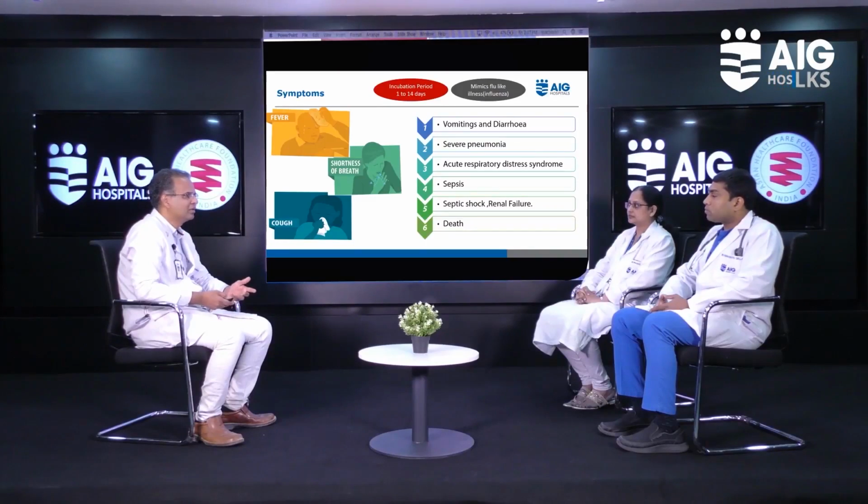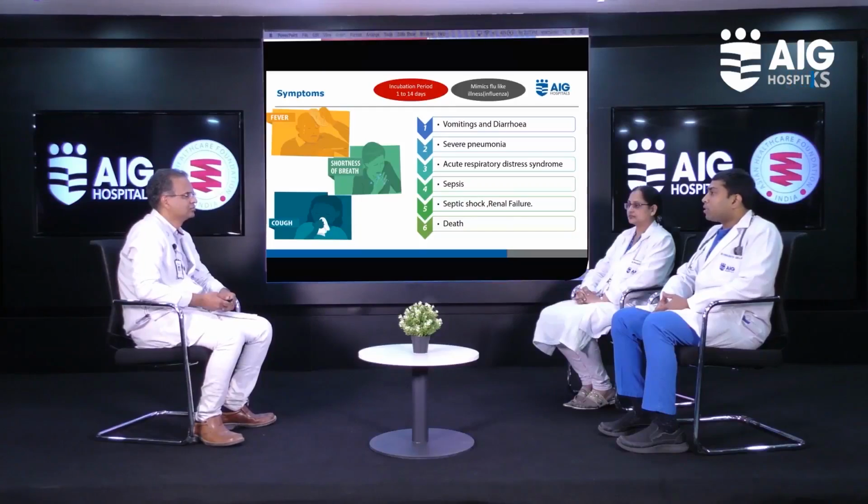So the terminal events are generally ARDS leading to type 1 or type 2 respiratory failure? Any pneumonia, when it is very severe, leads to a condition called acute respiratory distress syndrome. That is the main cause of death in these patients, where their oxygen levels become very low. That is called type 1 respiratory failure. Sometimes these patients can also have carbon dioxide retention. That is called type 2 respiratory failure. These are all technical terms, but the most important term to remember is acute respiratory distress syndrome.